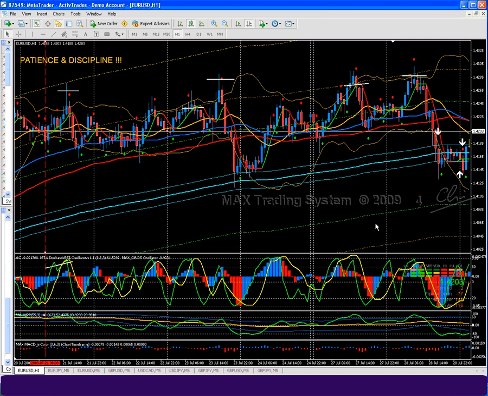Let's see some questions. Can you use tigers for scalping in between levels? No, Mongo, we do not scalp with the Mac systems. But what you can do is scale in whenever you have a green diamond, or whenever the right change in the color in the MACD is happening. For example, after a pullback, you can make a scaling. You can also consider making a scaling whenever the price crosses the tiger tunnel.